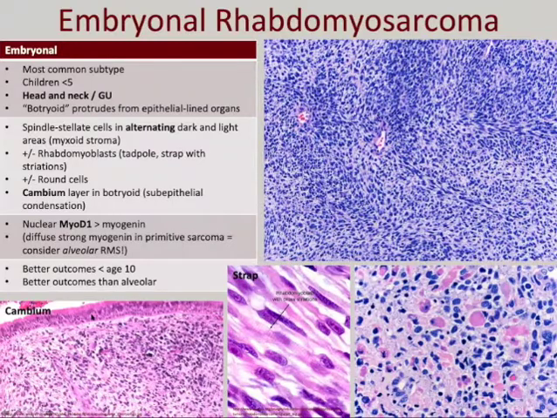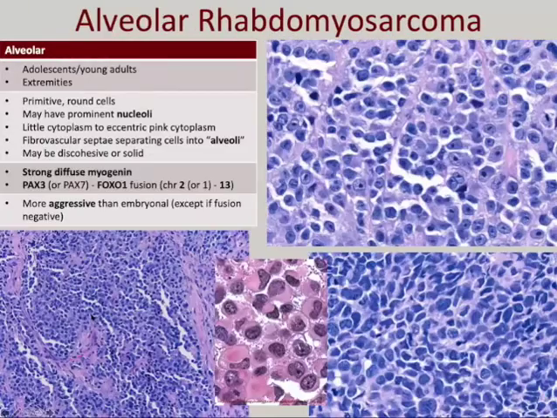If you see diffuse strong myogenin staining in a skeletal muscle sarcoma, you may want to probe for the rearrangement that is often present in alveolar, i.e. PAX-FOX, right? So the morphology of a quote-unquote alveolar rhabdo, which is usually nested, usually large cells, right, usually with large nucleoli, sometimes with these kind of eccentric cytoplasm, right, that's alveolar.